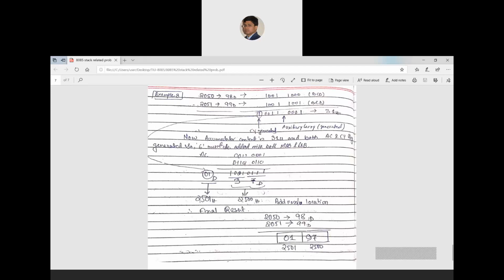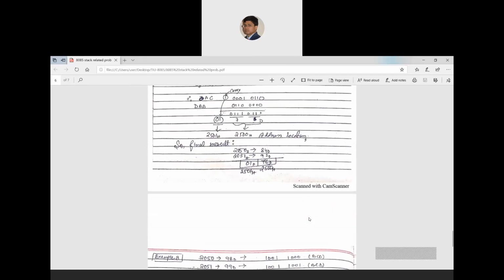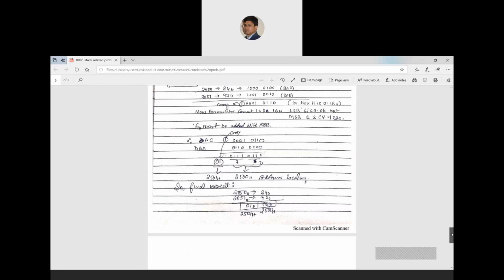DAA is a very important instruction. It will convert the content of the accumulator to decimal. But what is the content of the accumulator? The content of the accumulator after addition. Without addition, if you use just a DAA, then it will not give you a proper result.